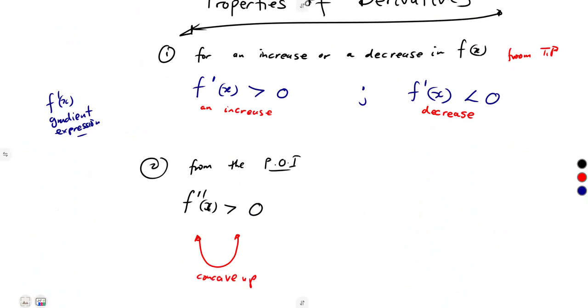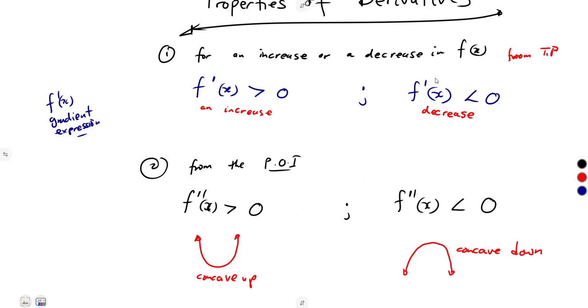All right. Then if it happens that the second derivative with respect to x for that same thing is less than 0, it means our graph is going to be what? Our graph is going to be concave down. It will be facing down like this. So that is the condition. It will be concave down. So the second derivative is to tell us whether the graph is concave up or down.